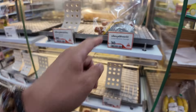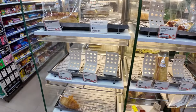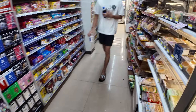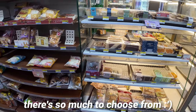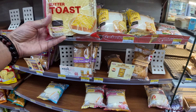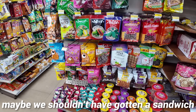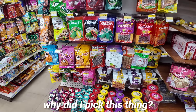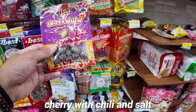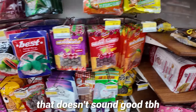Look at that — a croissant sausage. That was delicious. Bacon big bite. There's so much to choose from. They even have buttered toast. Here are some different snacks too. Maybe we shouldn't have gotten a sandwich — why did I pick this thing? Cherry with chili and salt. I don't know if that sounds good to be honest.